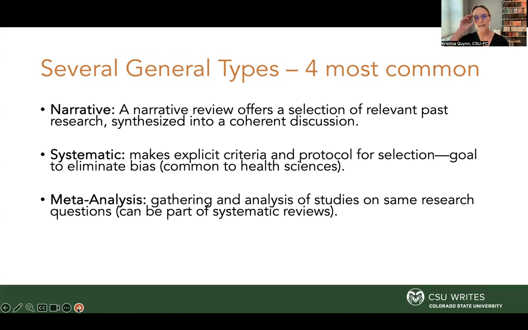Many of you, particularly if you're working in a field that has a lot of research already done, will be wading through a fair number of reviews of the literature. That means you can read those as shorthand, right? They give you a summary of what's already been done, with their argument or lens on that research. But they can also give you some sort of meta-analysis.